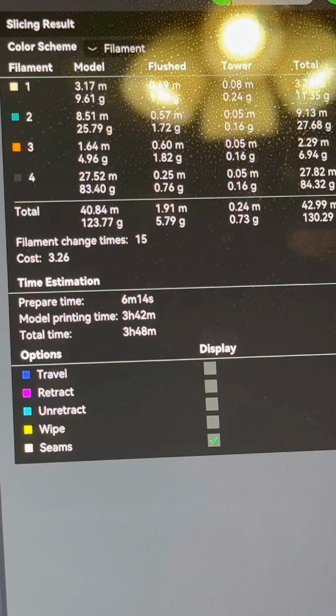So according to Bamboo, this is going to take 3 hours and 42 minutes, and it's going to use about $3.26 worth of filament. Now, this is where the Etsy store idea came to mind. So 3 hours on a printer, very customizable. I could have an order in one day, print it, and have it out the door within 1 to 2 business days. It's only costing me $3.50 total in filament, probably, and I could resell it for $25 to $35. That's a pretty good profit margin.